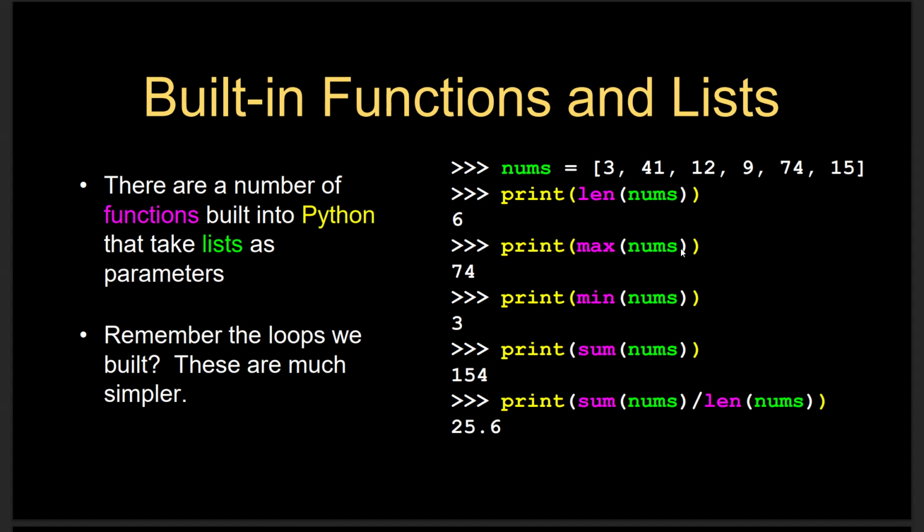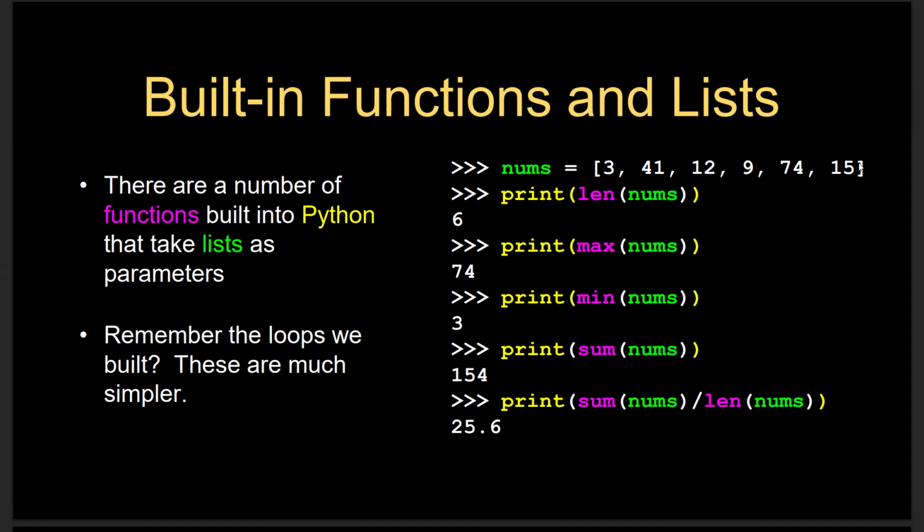See here. Suppose I have a list here, 3, 4, 1. Suppose I want to know the length of the list. By using the length function, we can do it. So print length of nums. What is the length of nums? 6. I already said, except in the case of length, everything starts with zero indexing. Only in the case of the length function, counting starts from 1. So 1, 2, 3, 4, 5, 6. There are 6 numbers, so the length of the list is 6.